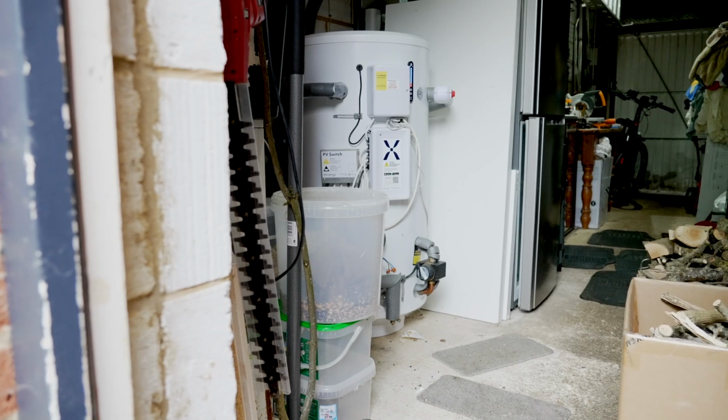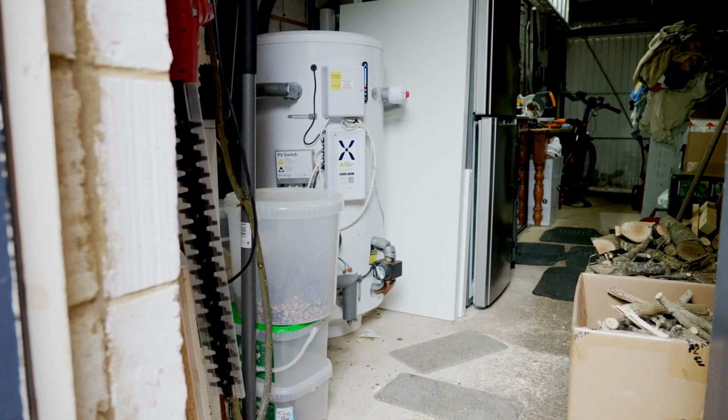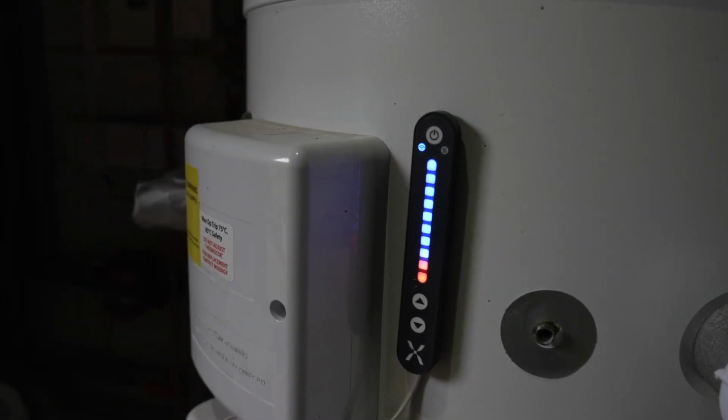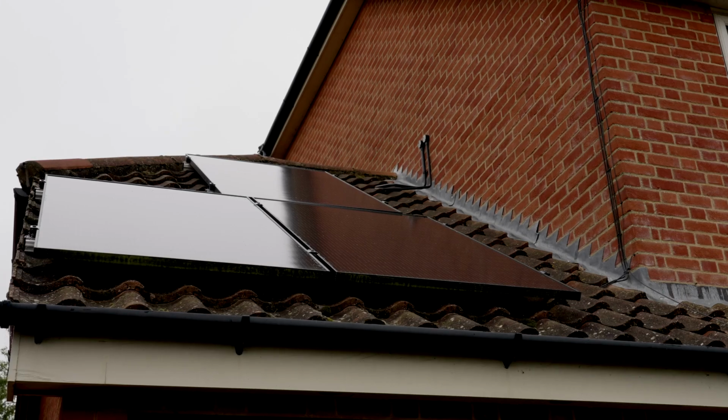Because we wanted a Mixergy tank, we needed to find somebody that understood it, so I looked on the Mixergy website and found a Mixergy expert, Leaping Hair Renewables, and they were in Norfolk, quite close by, so it was an obvious choice to invite them in to do it. It was very easy. The plumber just disconnected the pipe to my boiler, so the hot water tank was no longer connected to a boiler at all. We just use electricity, we just use the immersion side of it, so it's very simple. It's a standalone hot water tank installed with an immersion, and the boiler side is disconnected.